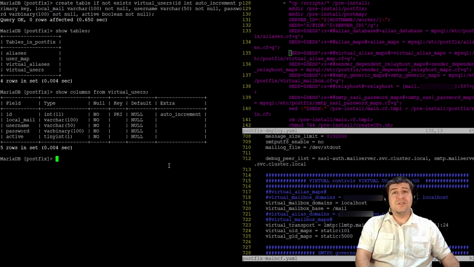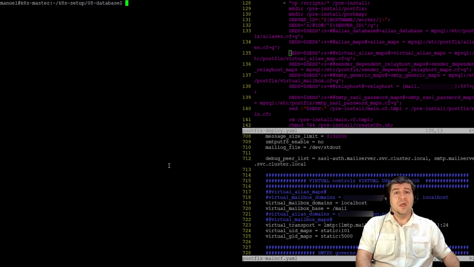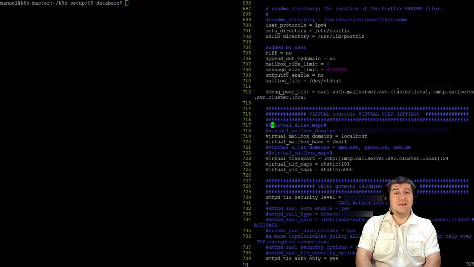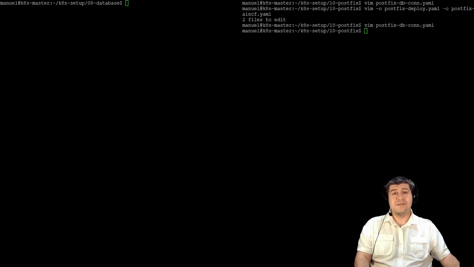As much as I wanted to omit this part of the implementation and not walk through the database, it is an important part of the application and should not be skipped. I know that took us quite some time, but keep in mind that the implementation of Postfix is a more complicated endeavor which needs a more thorough discussion. As we set up the database, it is time to deploy our Postfix.